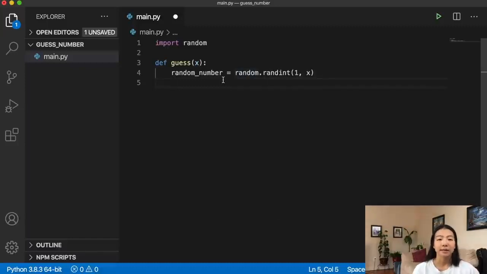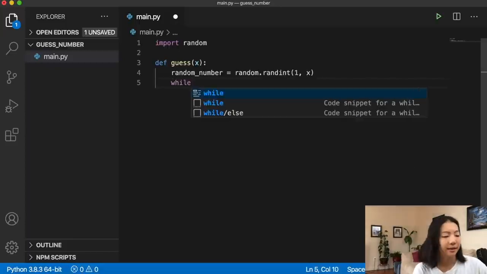Okay, what's our second step here? Our second step is once the computer has a random number, we need to guess, right? We need to guess in terminal and input what our guess of the number is. And then the computer will tell us whether it's too high, too low, or if we've guessed the number correctly. I need to keep looping until I get the right answer, right? So that sounds like a job for loops. And basically, since we don't have a predefined universe to iterate over, we're gonna use a while loop. So let's insert while in there.